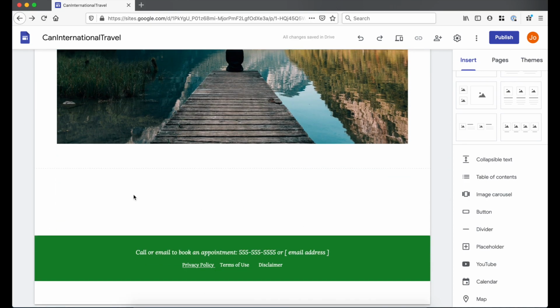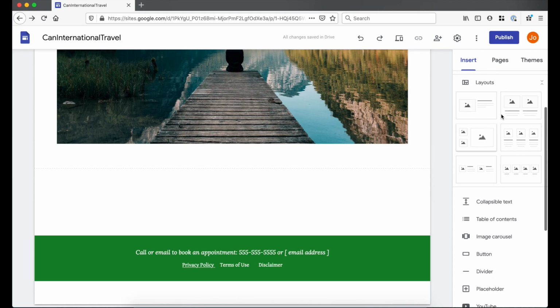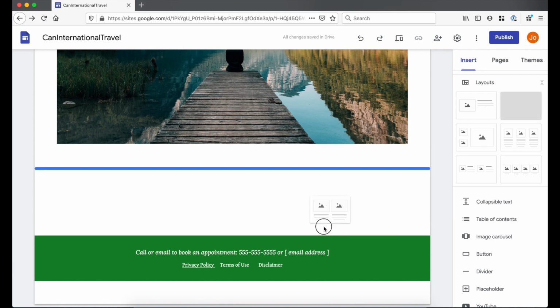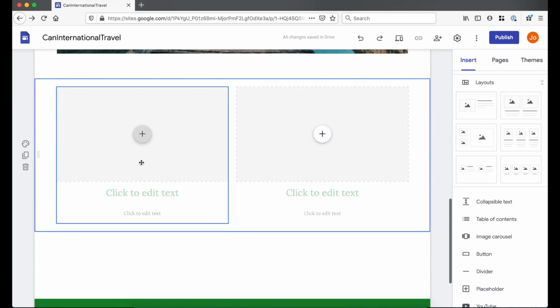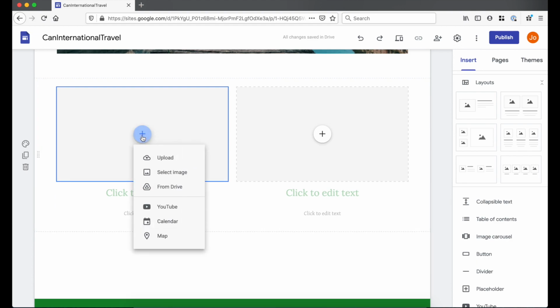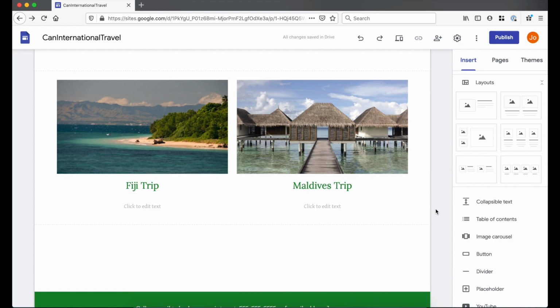If you want to add a different section on your page, try to use some of the layouts over here. It's an easy way to add images, videos, and text, and the section is sized properly. So for example, we're going to add this layout here. Click and drag and drop it over here. Click the plus if you want to add your images or videos. Then it will look like this. You can add headings or text on the bottom or even add a button.